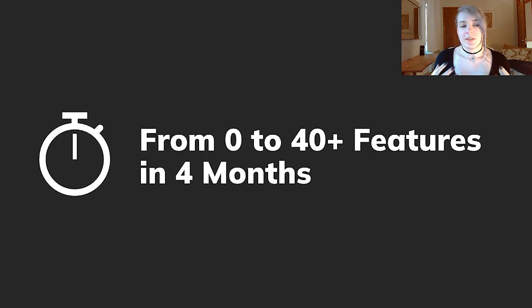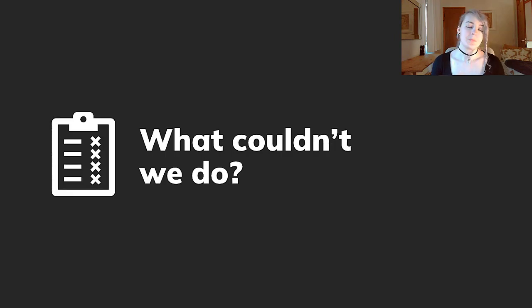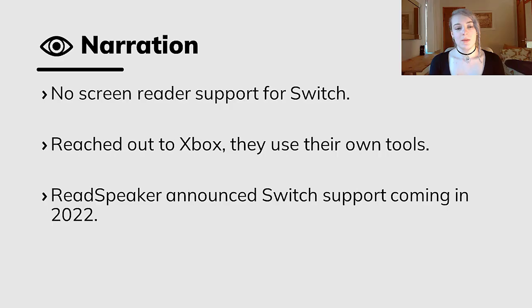So that brings me to the end of the brief list of stuff that we did. Obviously, as I said, we went from 0 to 40 features. Some of them were things that we already had, some required extra work, and some were brand new features which we built specifically because we had the time to, and we thought they would have a high enough impact. But of course, having only 3 to 4 months to work on things meant that there were things that we couldn't do. So what were those things?